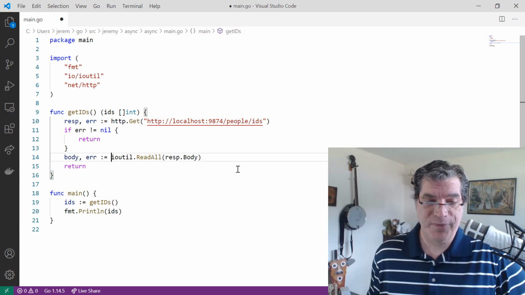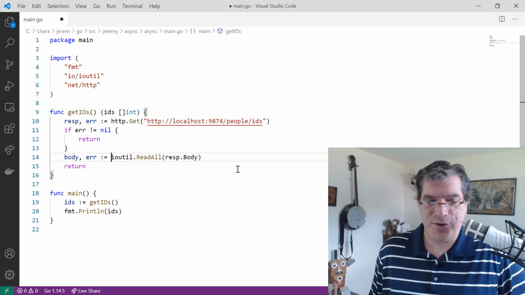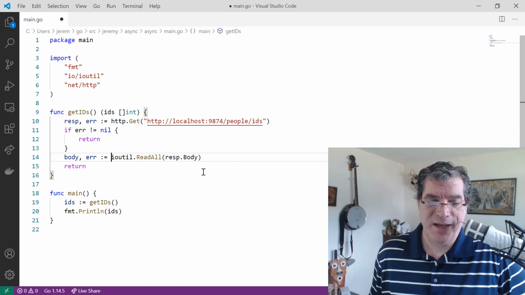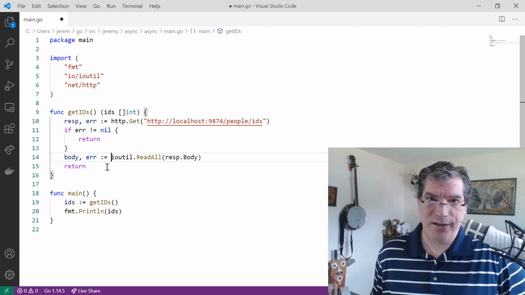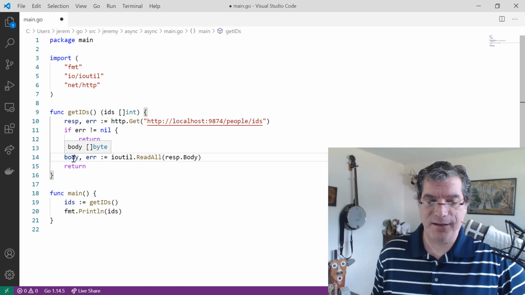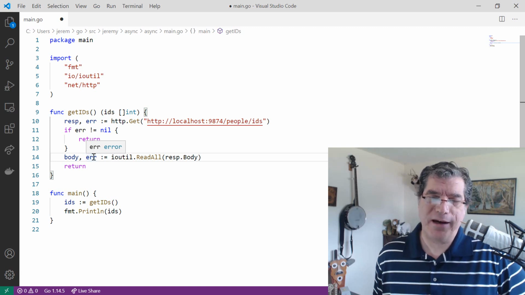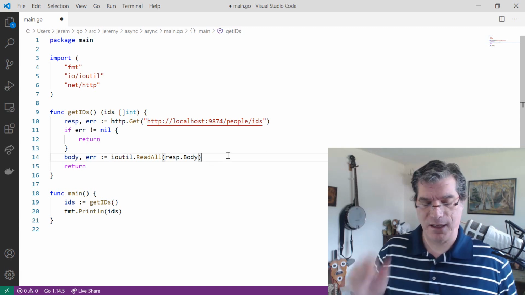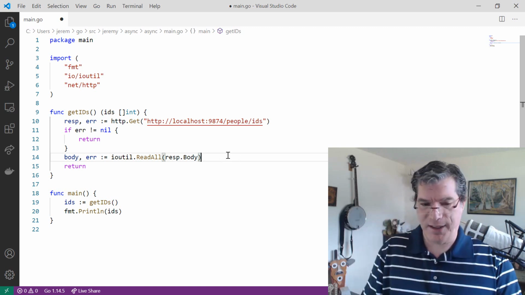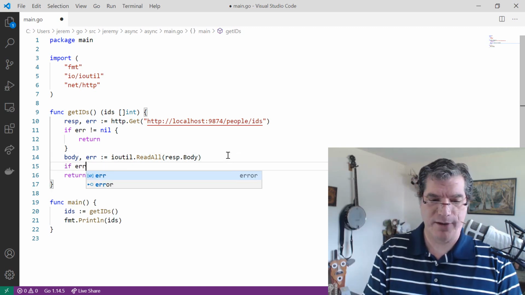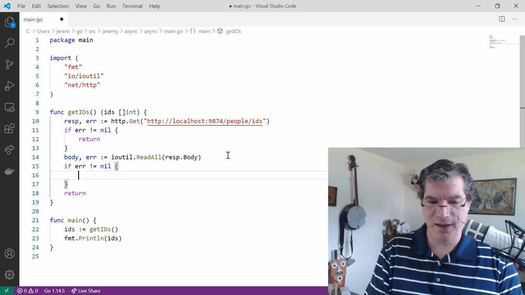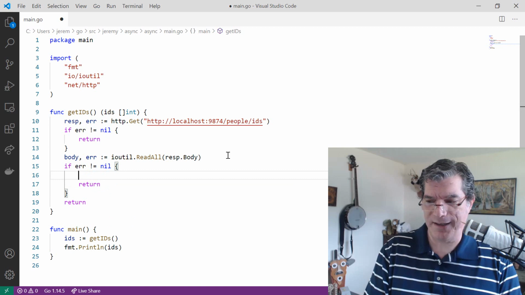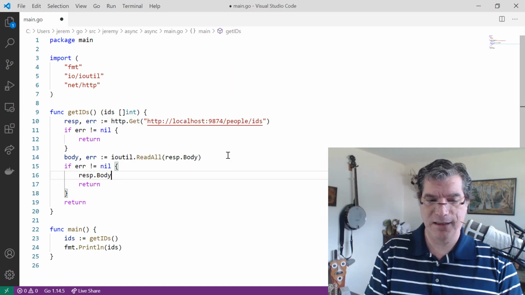So we can get the body out of this and the error and assign those. Another thing that's interesting about how this assignment works is, again, this colon equals will create a new object. So this body is in fact created, and it's a slice of bytes. And then error is actually the same error object that was created above. So this does not create a separate variable. This will just assign a new value to this error variable that we already have. Okay, so again, we'll go ahead and check this for nil. So error not equal to nil, and we'll return. And again, closing the body is really important. So we'll say resp.Body.Close.